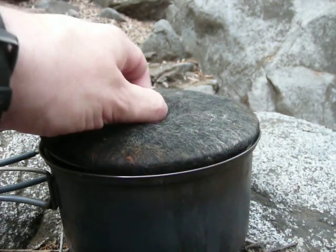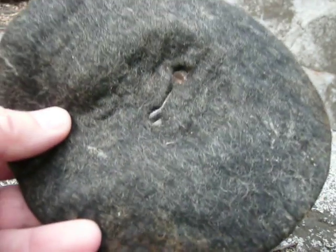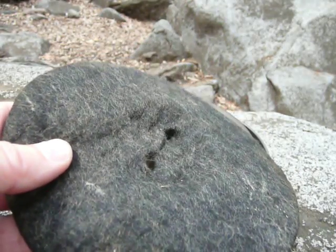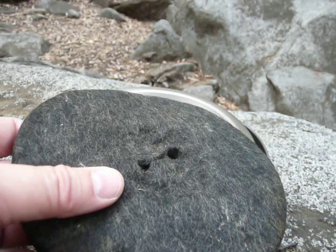What you see here is an Evernew 1,300 milliliter titanium pot. On top of the pot I've got what's called a Flat Cat Hat. This comes from Flat Cat Gear. It's carbon felt, and it just serves as an insulator. I'm just showing you the system. This is the Bobcat system that I've got here from Flat Cat Gear, and it's got a lot of really good features to it.